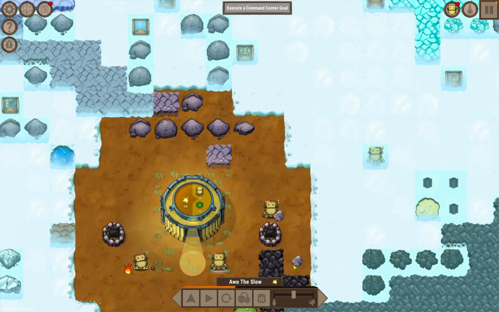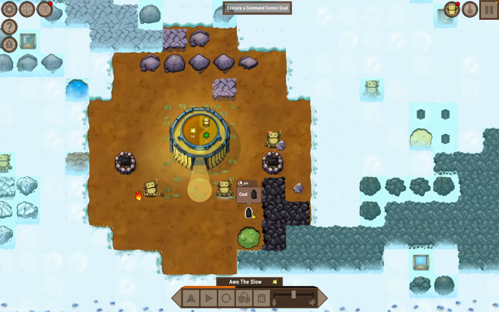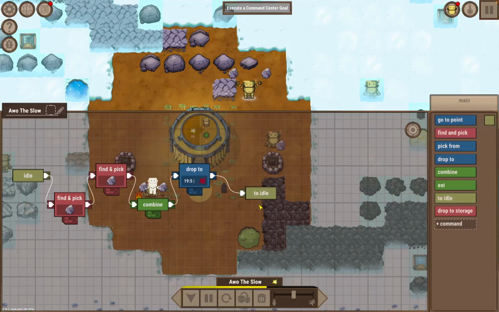Oh, so maybe they're... I wonder if it's because they're both... So where did I put that coal that I just got? All right, so we're going to do these, combine those, feed them to him. Oh, I didn't. Oh, it's because I didn't make that program. Once that program stopped, he was done. So I've got to fix this program. So when it goes idle, he'll continue doing that. That's what it was. Okay.